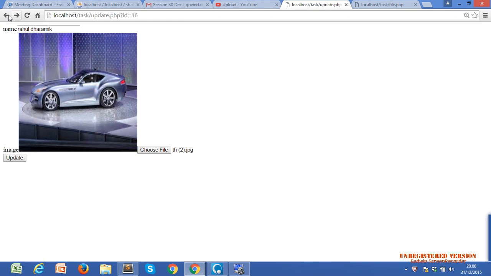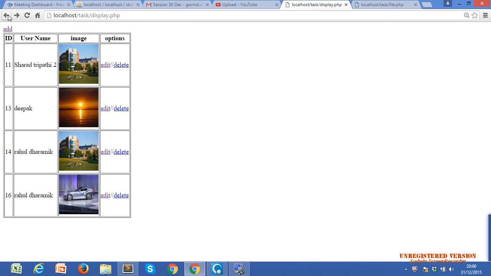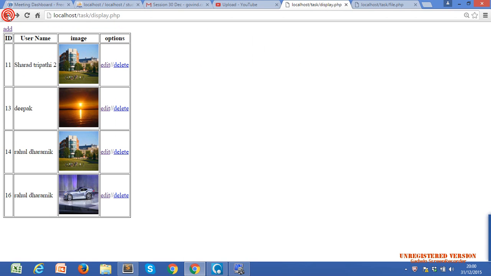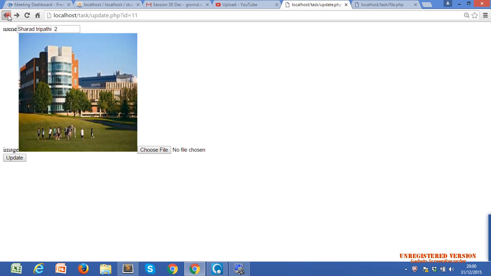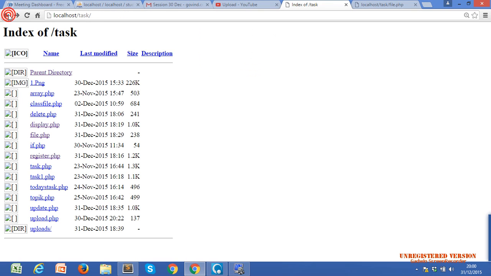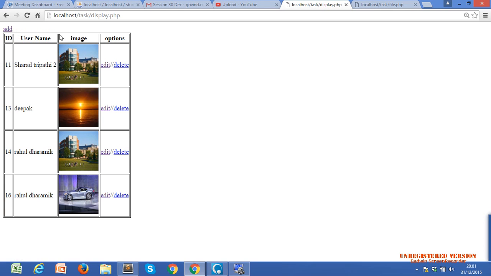Now we are working on file.php. There is an anchor tag in file.php. Because of that anchor tag, we got this go to display in link format. Whenever we click, it will just redirect us to that particular page, nothing else. Okay, this is the simple anchor tag.